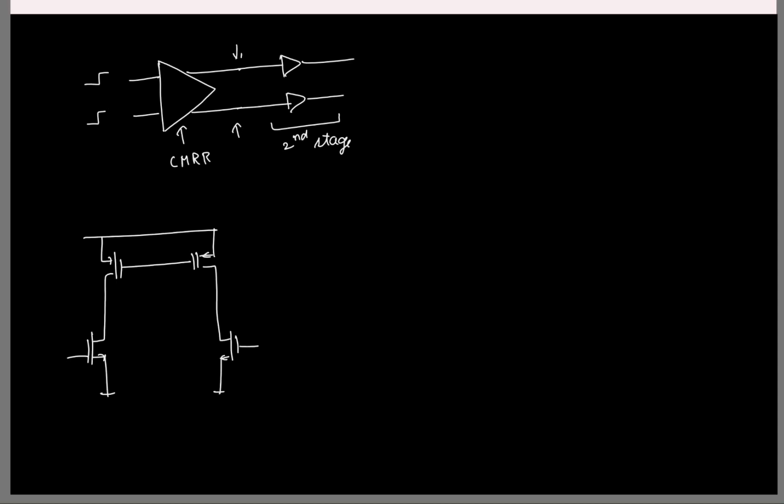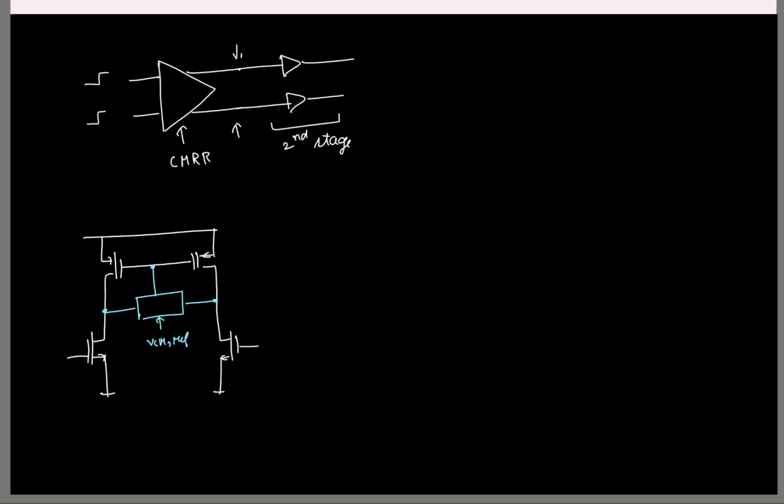This is a pseudo differential configuration where we have two separate amplifiers, that's all. Okay, this is biased to some current. Now let us say I have a common mode feedback here and set this current to some value. Okay, I am setting the common mode to some VCM ref.